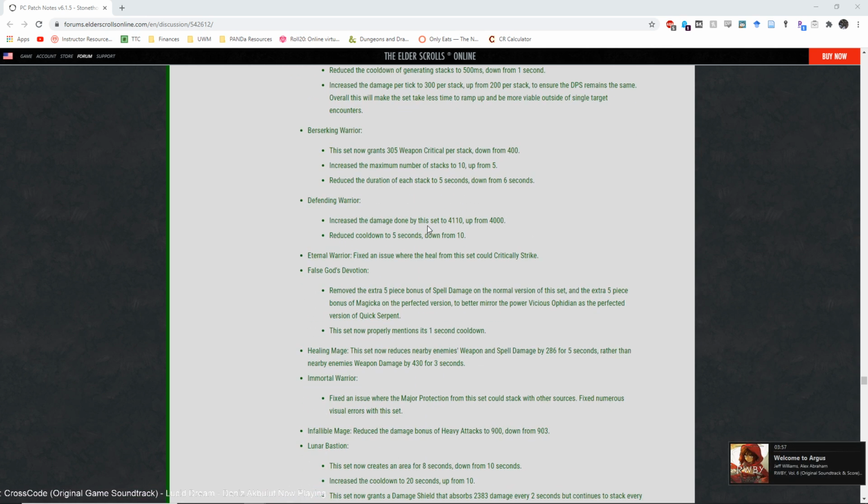Berserking Warrior or Advancing Yokeda now grants you 305 weapon crit, so a little bit less than that, but you get 10 stacks now. So rather than 2,000 weapon crit, you get 3050 weapon crit. The duration of each stack is 5 seconds now, so you do want to be careful with this.